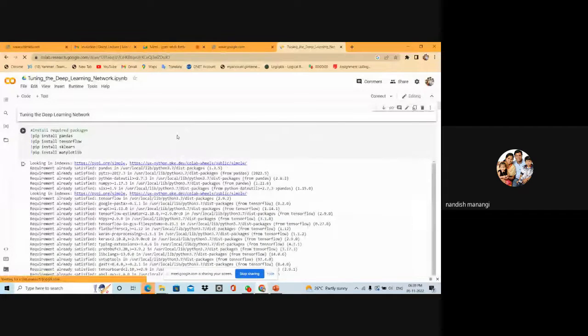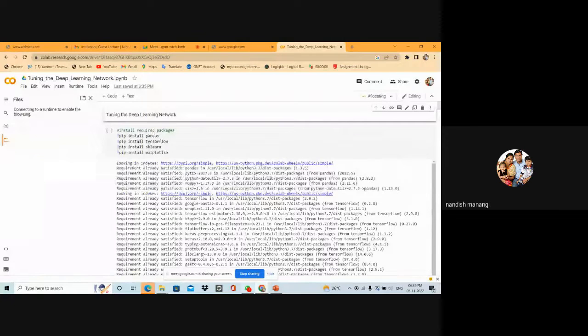Okay. So here is the tuning of the deep neural network. We will install a few of the functions here like pandas, TensorFlow, Keras, sklearn, and matplotlib. Before that, I need to bring the iris dataset into this.